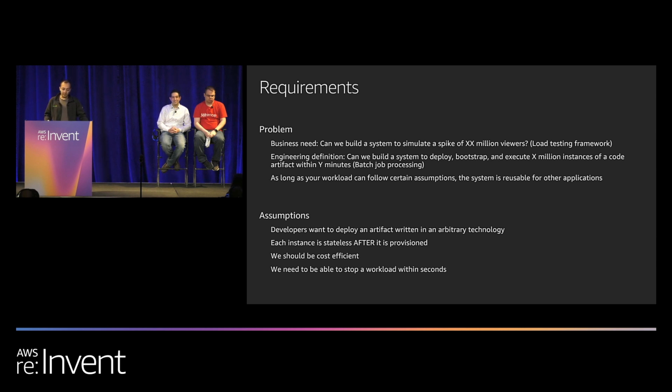And the final requirement that we had is that we needed to be able to stop the workload within seconds. The reason for this is we're doing all of our testing against our production systems. And so we never want to negatively impact our customers. But if we are doing load testing in production, there's a good chance we could do that. And so we needed to build in multiple fail-safes that allowed us to quickly stop a load test if we saw any issues.